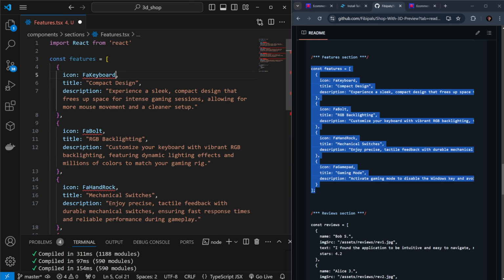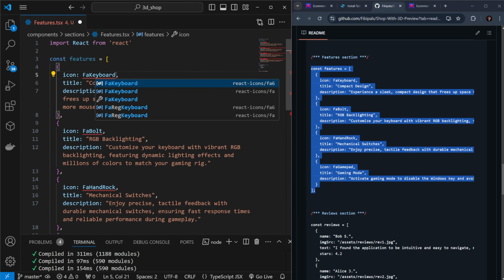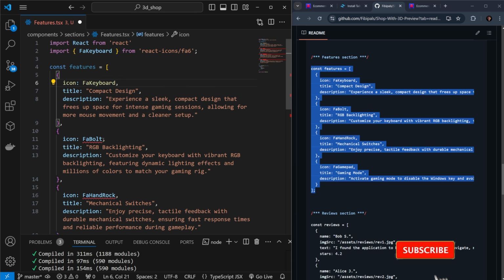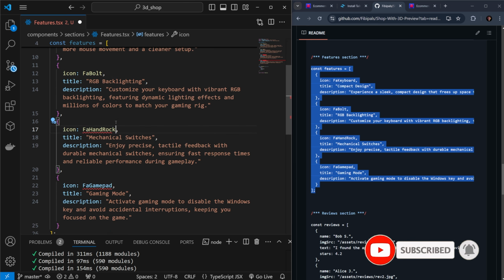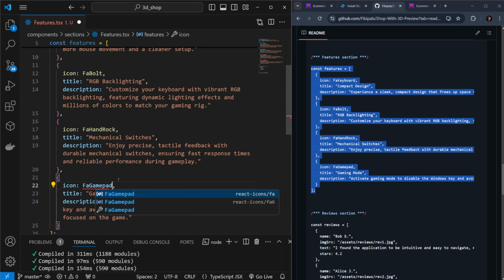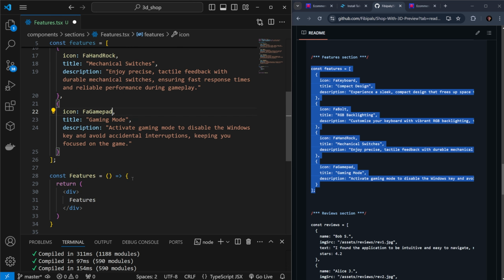Now we need to import all icons from React icons. So just do like this. And the last one is done.